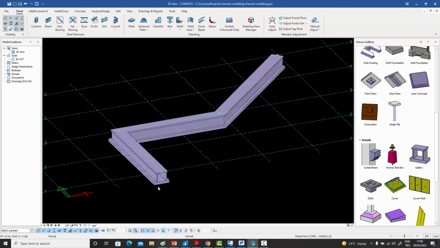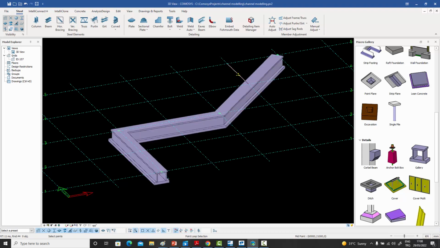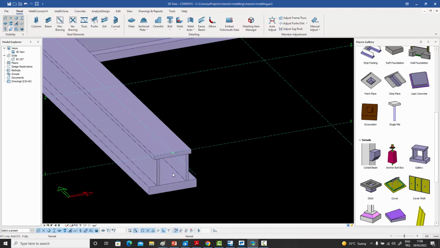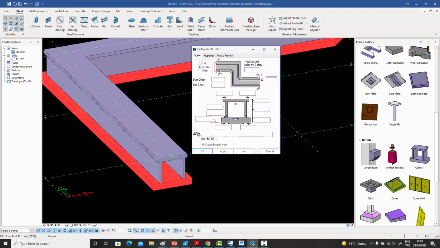Now, creating this, of course, is slightly time consuming depending on the geometry. But in COMOSYS, let me just delete this one which you see on the screen, and I'll show you this dedicated command for galleries. All you need to do is just select point 1, point 2, point 3, point 4, and right click, and your gallery is created. If you double click on the gallery, you have complete control.